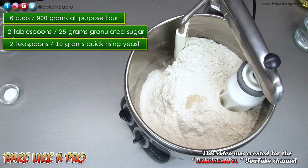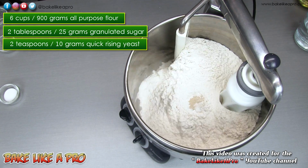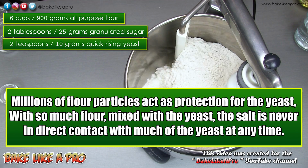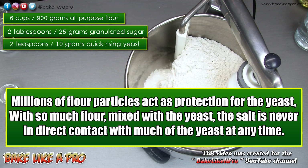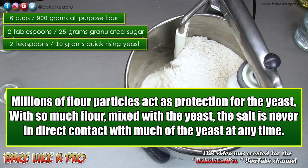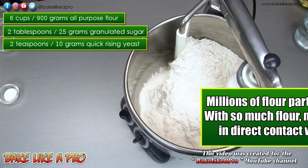So I just want to incorporate the yeast with the flour because I will be adding in the salt. Once the salt comes in direct contact with yeast, it can kill off some of the yeast, but by doing it this way, you're protecting the yeast. So we'll just let that go for a couple more seconds. That looks pretty good.